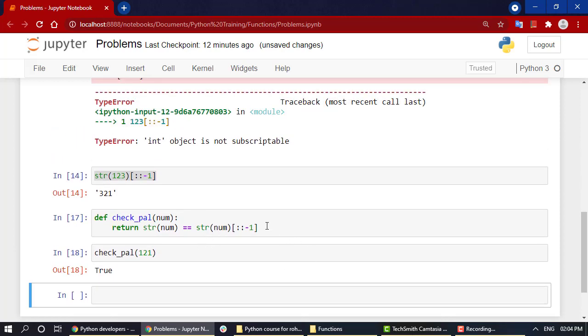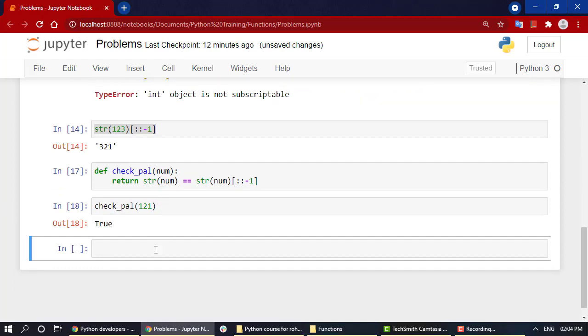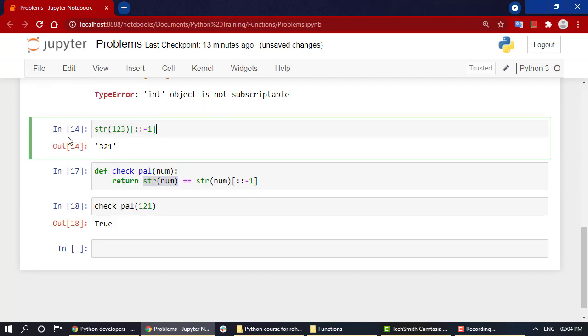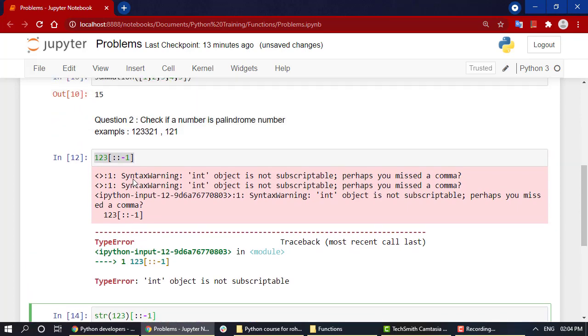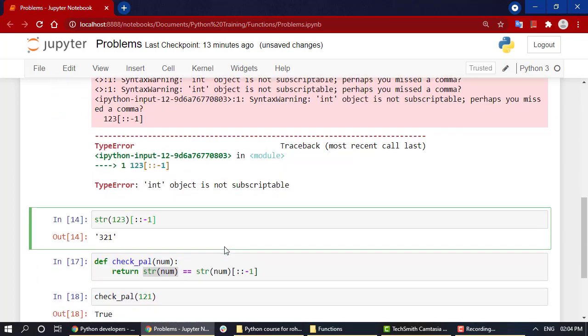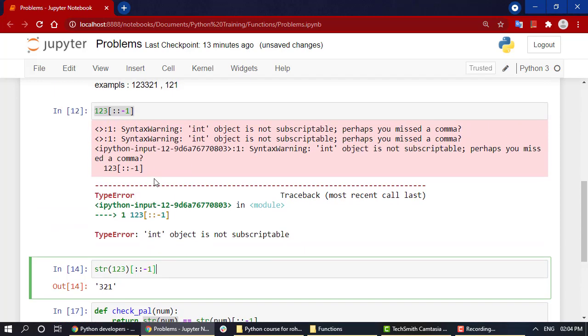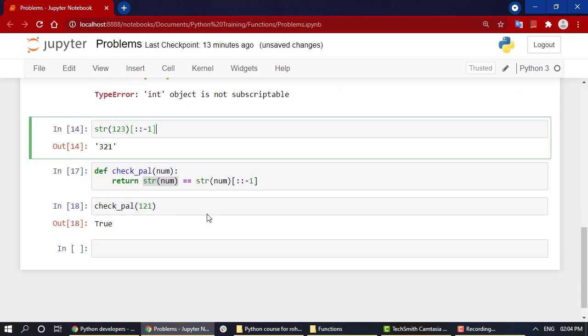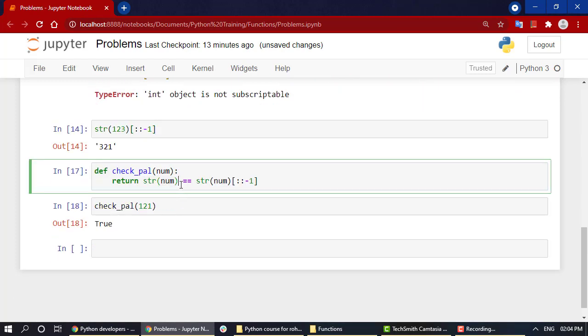Now what exactly is going on? I know I have written it very short, okay, so you might not be able to break it down, but I'm here to help you guys, right? So I'm taking the number and converting it to a string value. Why? Because strings are easier to reverse, right? You cannot reverse an integer. If you want to reverse an integer, you can just write the algorithm, and that should be just fine. We are not going to discuss much about the algorithm to reverse a number. We are just going to go through the Python steps, which make things much easier.